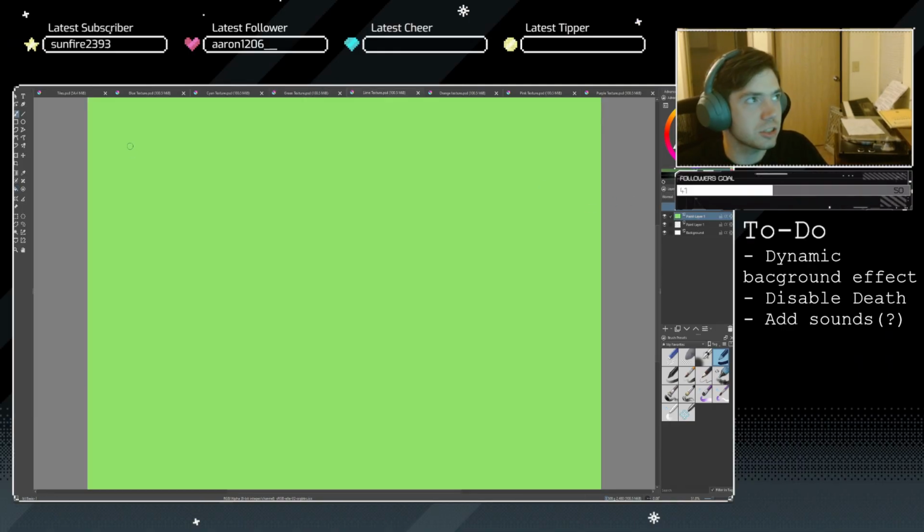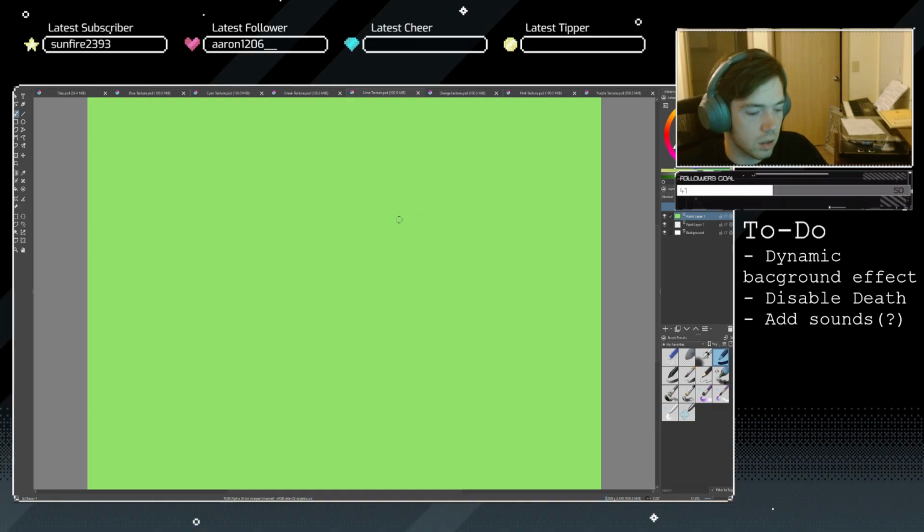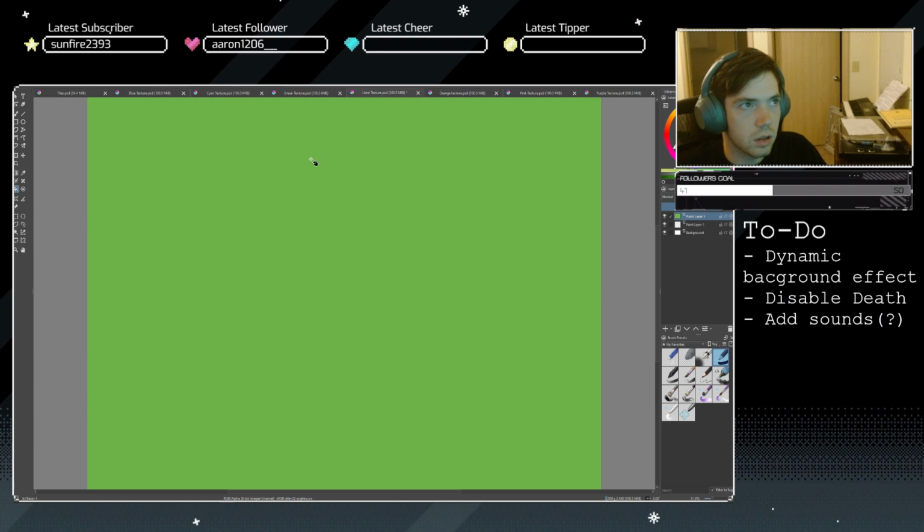Lime. See, that's just so bright, bro. And then let's go more yellow on this. Maybe darker?